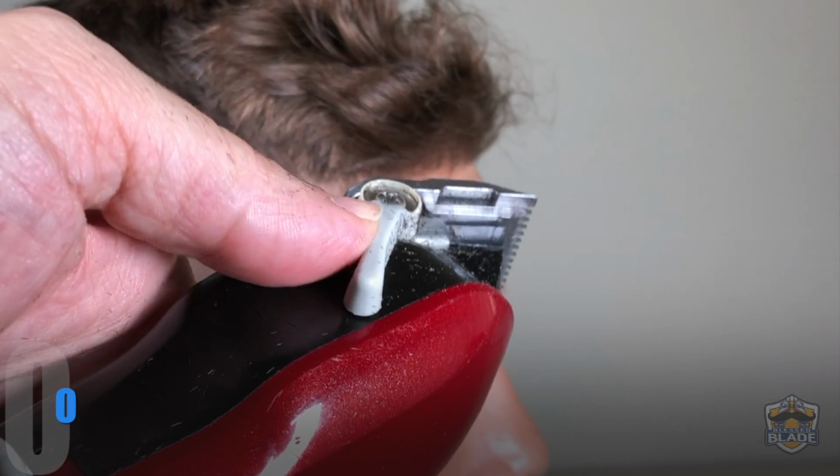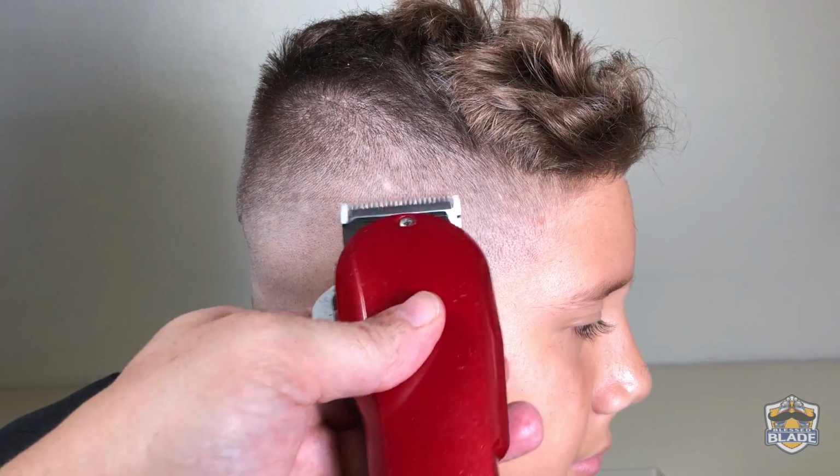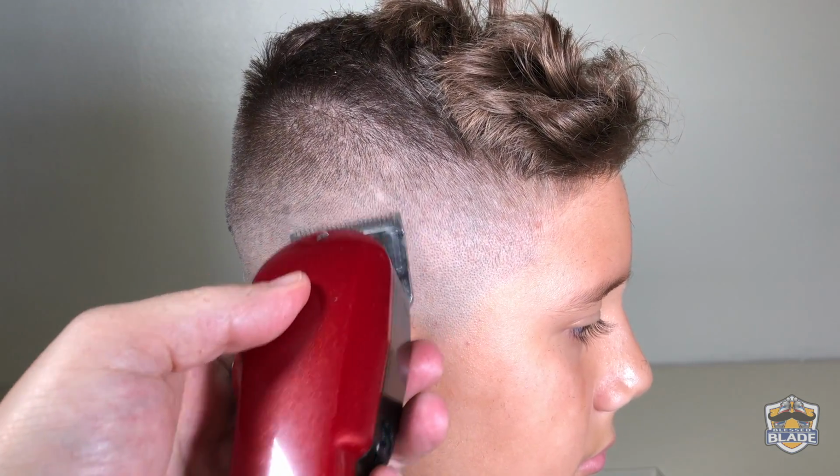Close the blade to use number 0 and go back and continue clearing the darker areas left. We didn't edit the video too much in this part of the video, so you can appreciate the process using this technique.